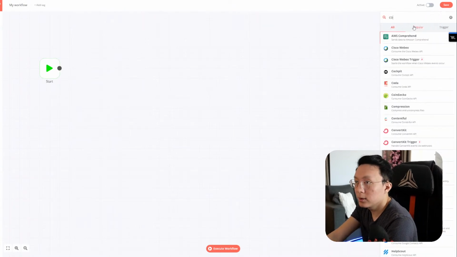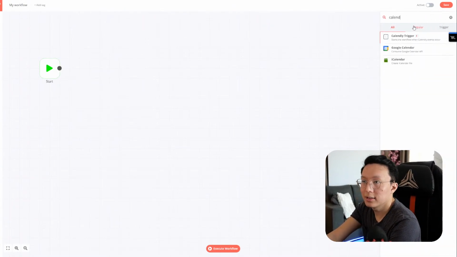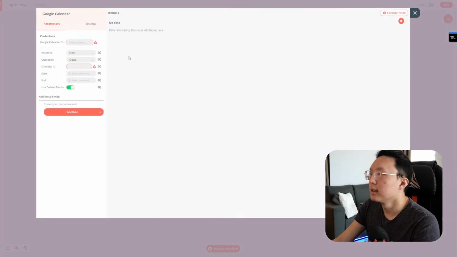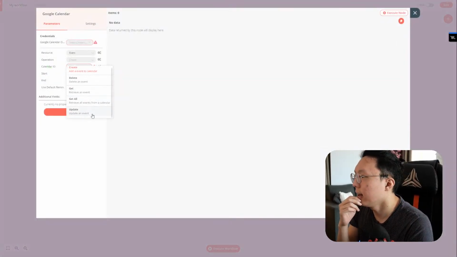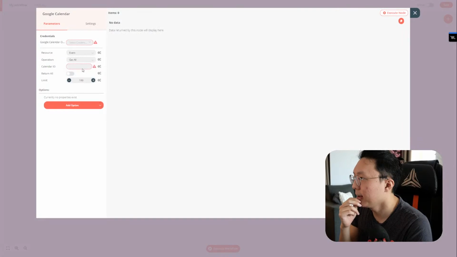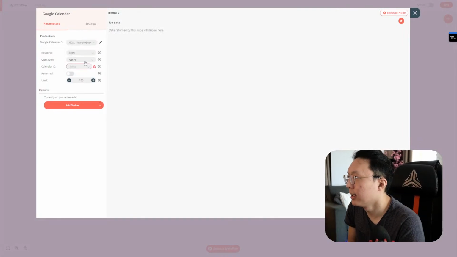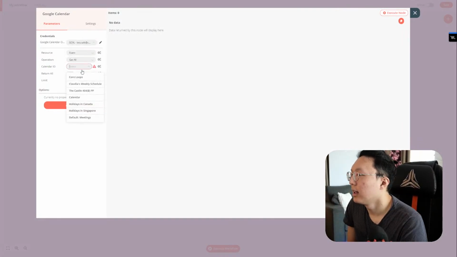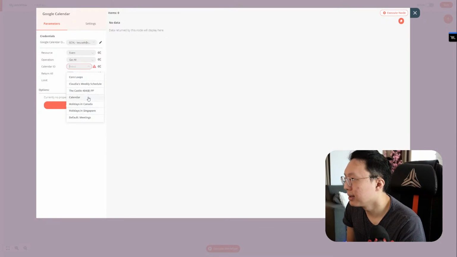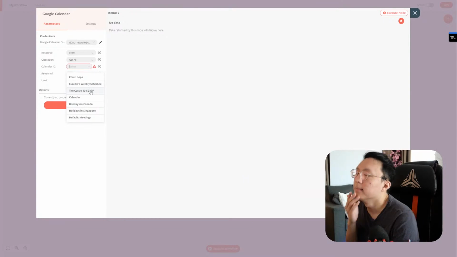So if Google Calendar has a change, so calendar. If there is an update in the calendar, let's go ahead and get all. I want to limit it, obviously. Let me think.